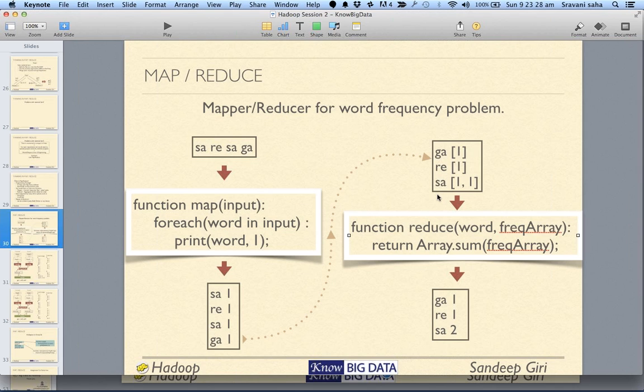Let me ask this way. Who is not with me? Should I explain again this whole concept of MapReduce? This code is completely fictitious, I've tried to keep it as pseudo code. If it is not clear, I can explain again because this is the most important thing. All right, so this was how you used Hadoop to solve your problem. Here we just counted the words in the input using MapReduce.